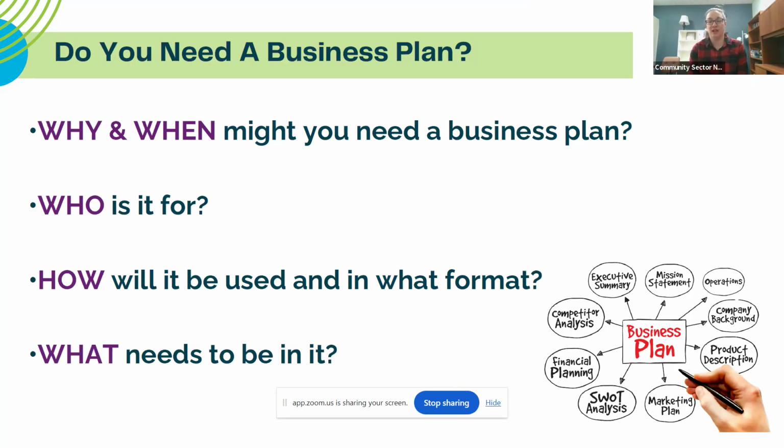You'll see the graphic in the bottom right-hand corner that a business plan includes your mission statement, an executive summary, your company background, what your product or service is, strengths, weaknesses, opportunities and threats analysis, a marketing plan, and financial planning. So it really goes through the entire scope of the business. This is where you iron out a lot of the details about how you're actually going to deliver on your value proposition. So we're moving from a high level overview and getting more into the nuts and bolts of how to deliver your product or service.